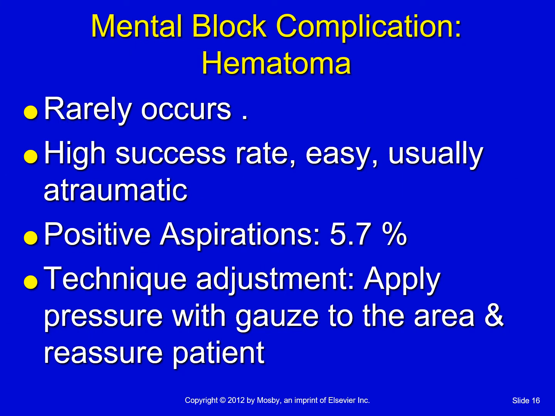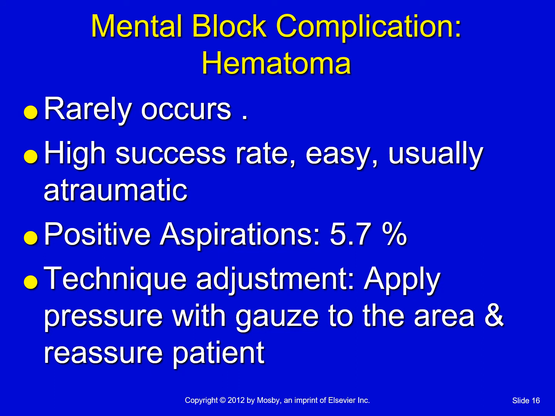Complications with a mental block could be just a hematoma, or a bruise. It rarely occurs, but it could. This has a really high success rate. It's easy, and it's usually not traumatic at all. Positive aspirations are a little bit more common, maybe closer to 6%. But I don't know, we don't get very many of them in reality.